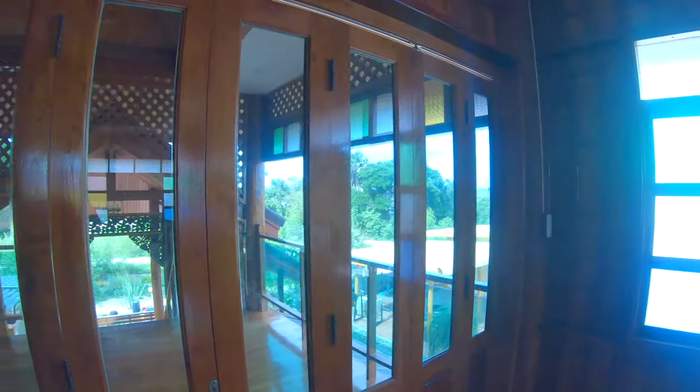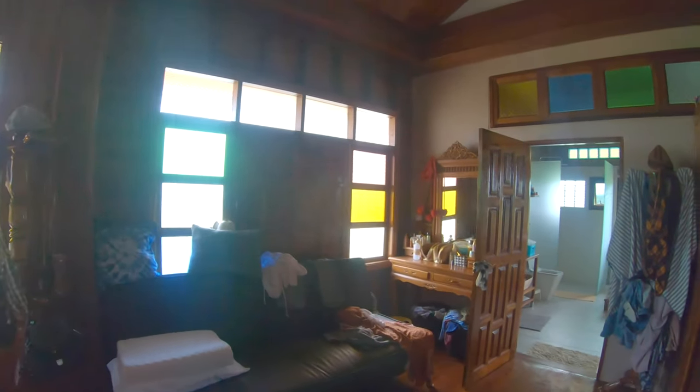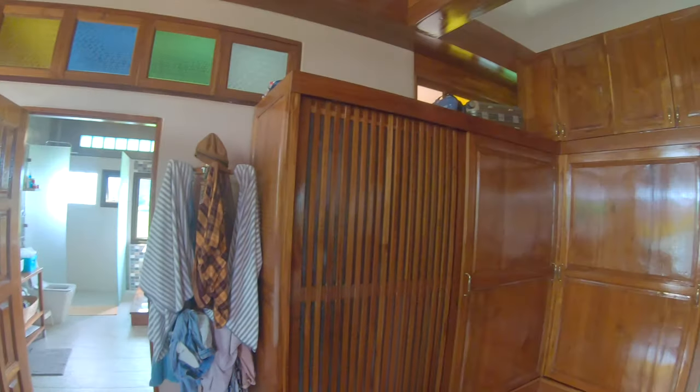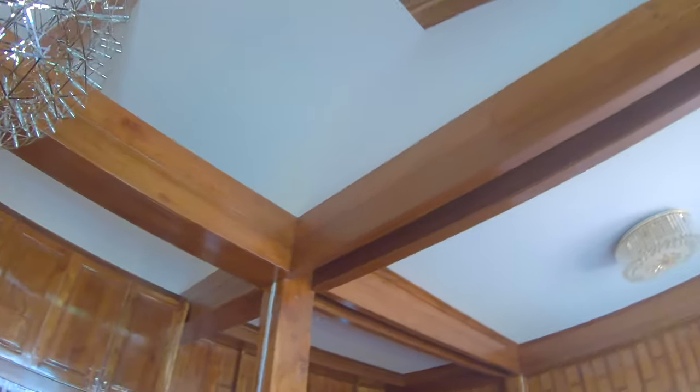Matt and Kay have graciously allowed me the freedom to wander through their personal space in the home to do this video, and I'm very grateful for that. We're going to their own personal bedroom here, and you can see all the teak paneling that's been brought down here and reconstructed, teak furniture, beautiful wardrobe space, lots of storage room.